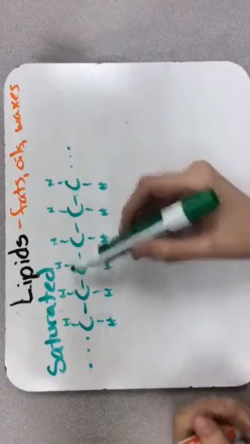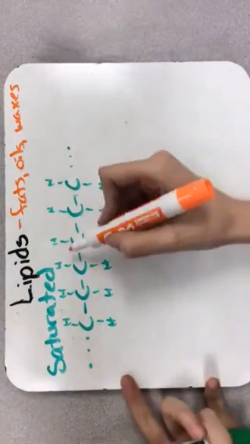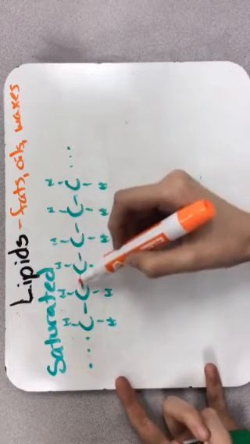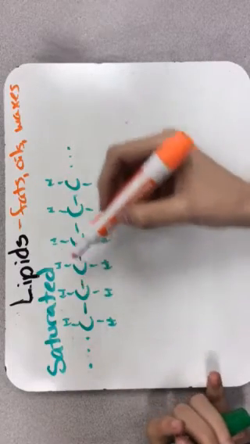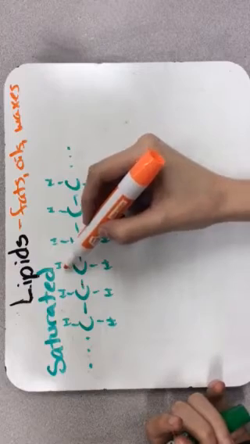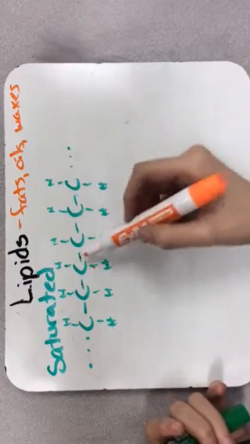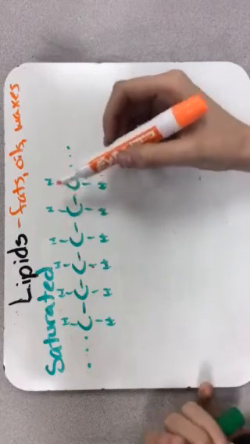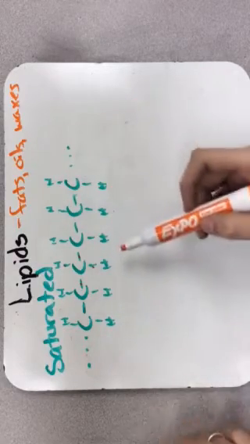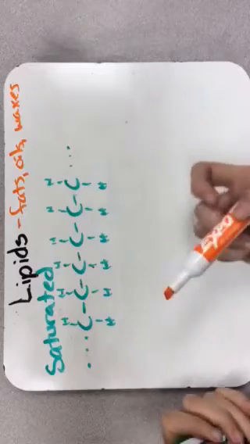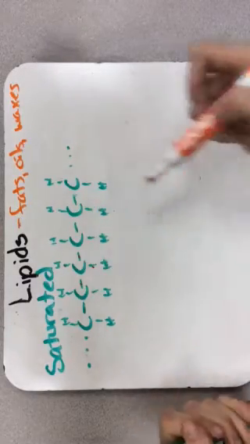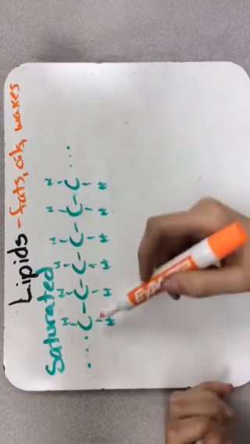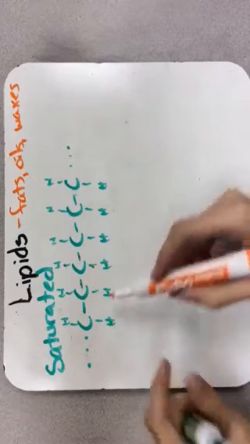So if you look at this carbon atom, you can see that it is bonded to a carbon here on this side, so that's one bond. A carbon here on this side, that's a second bond. And then it's bonded to a hydrogen here and a hydrogen here. This has 4 bonds. This one has 4 bonds. This one has 4 bonds. The fact that each of these carbons has 4 single bonds, all connected to something different, means that it is saturated. A fatty acid like this is straight.